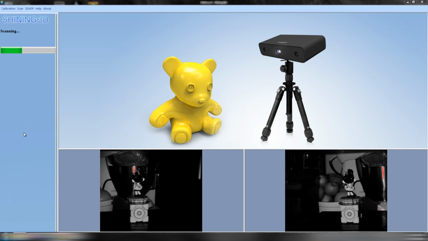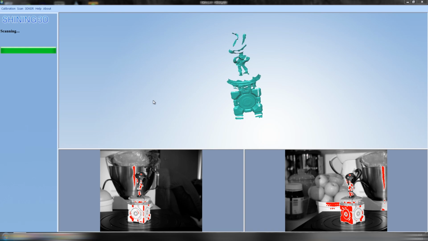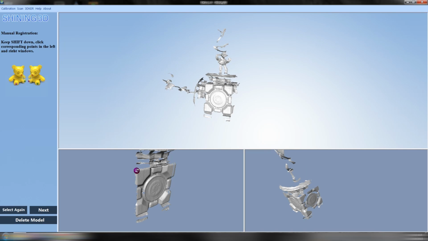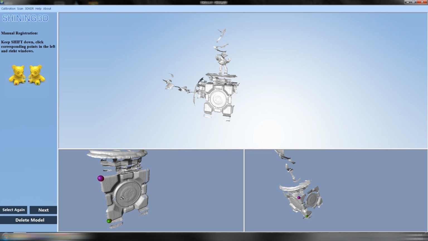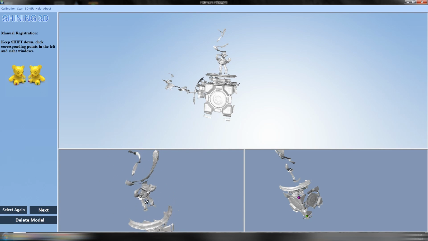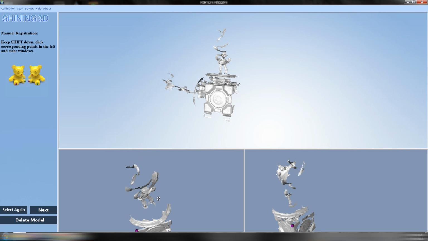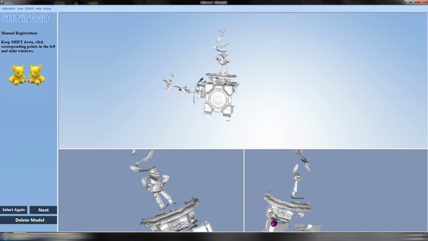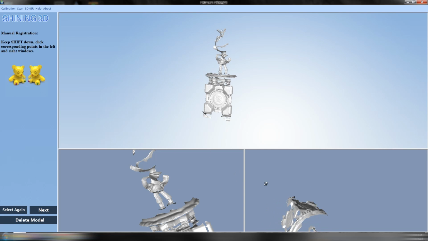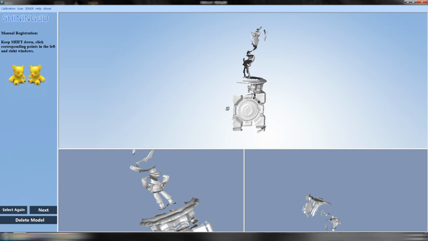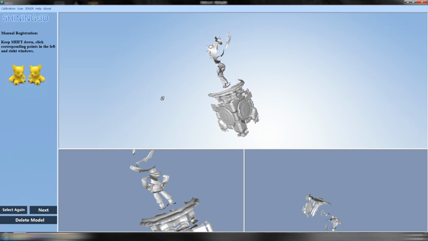I also gave manual scan a go, and it does work pretty well, but it's definitely not as easy to use as the turntable. Though having said that, the manual alignment using the 3 dots in the 3D space is actually pretty good, and it's a lot more accurate than other systems I've used, like the Next Engine. You have to get the Next Engine dots really, really pinpoint to get a decent alignment. Whereas with Shining 3D software, it seems to be a little bit more forgiving and a little bit more clever in that regard. And in this scan, for example, I took 2 shots, and there wasn't much data to go on, but it still aligned those 2 shots perfectly, which is really impressive to see.